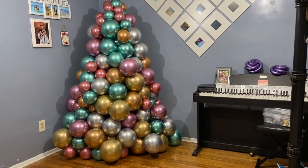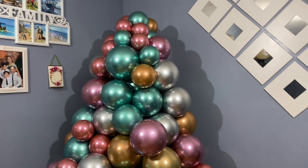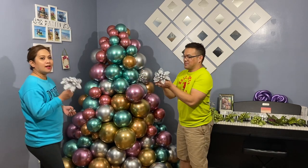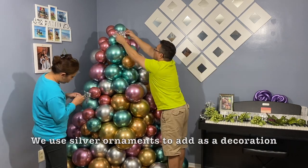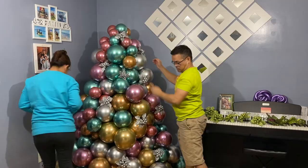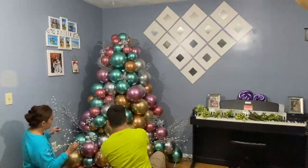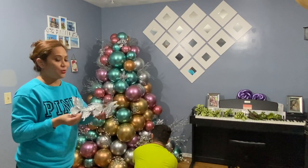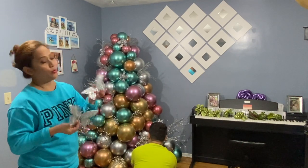There's our Christmas tree balloon for now — we will add some more decoration and I'll show you what it's going to look like once we put some ornaments on. We use blue dots so they stay in place. We have some butterflies but we can't use those because we're saving them for our real Christmas tree, not the balloon one.